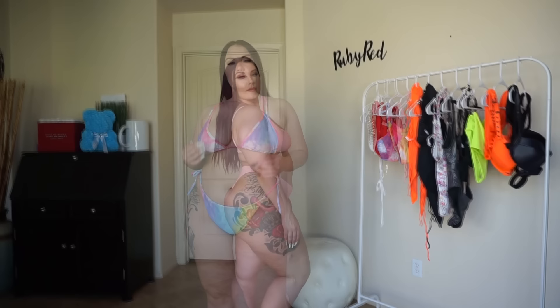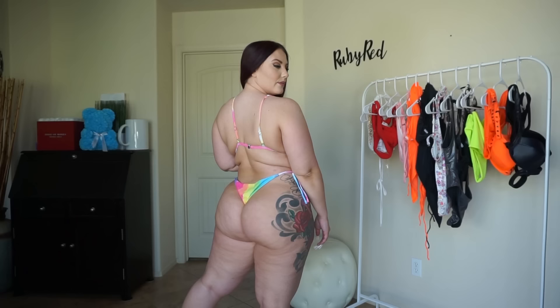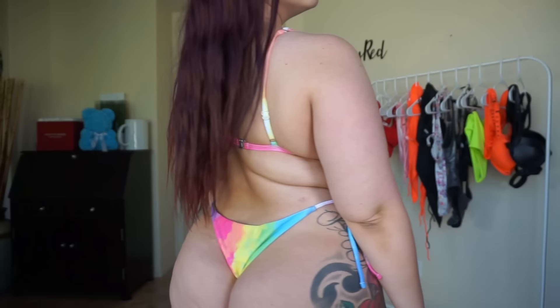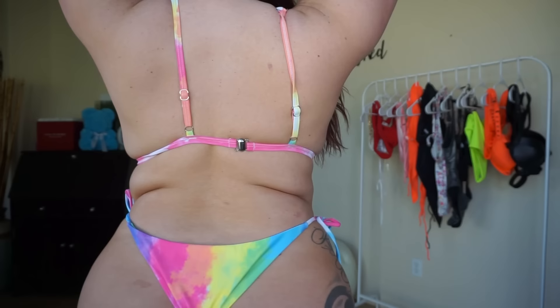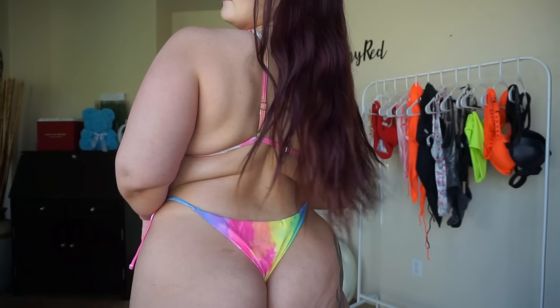This is the Beachy Bum Tie-Dye Bikini Set. It's a tie-dye triangle bikini with a plunging neckline, adjustable shoulder straps, and a cheeky low-rise bottom with side tie straps. It is meant to be more low-rise, but you can wear it high-waisted just by adjusting the side ties. The top has adjustable straps and a clasp in the back with no tying required. I absolutely love this tie-dye print — still very on trend. The top fits great with classic bikini style support, and I can't wait to wear this one.